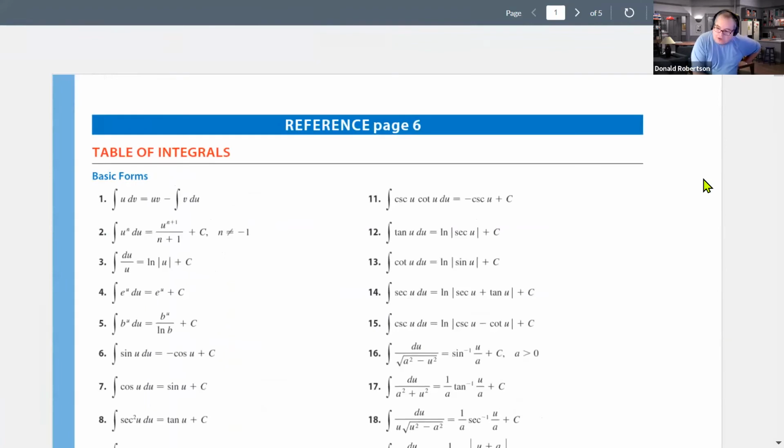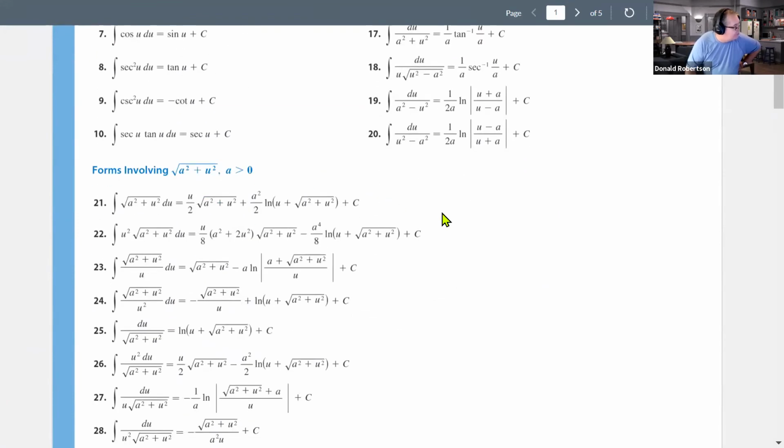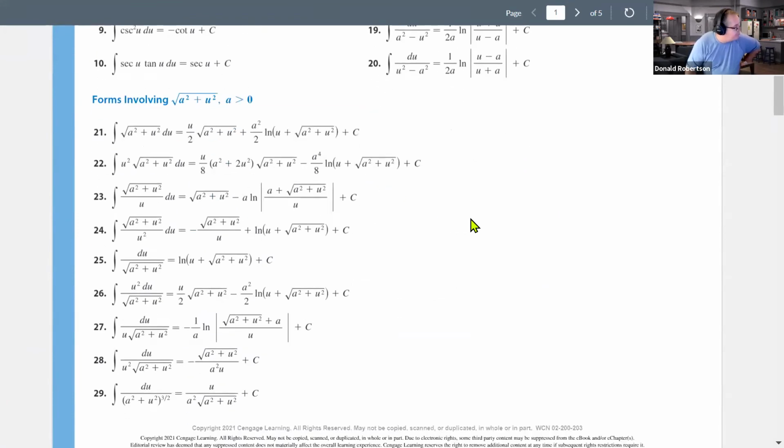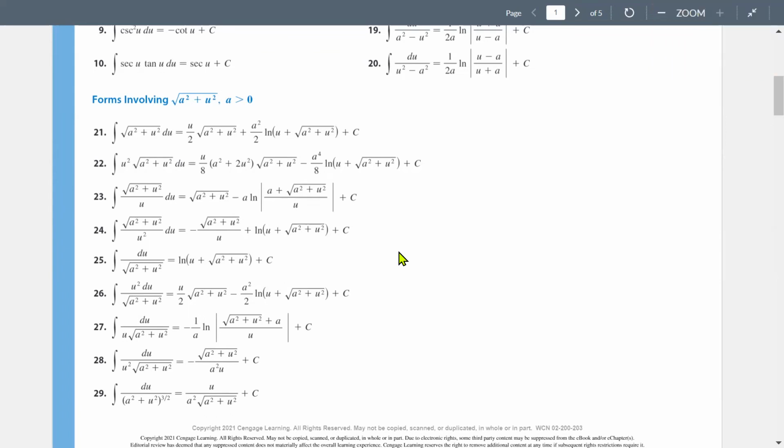So we're looking for a square root of u squared plus 1 over u squared. So I'm going to scroll down these and I'm looking for a square root of u squared plus 1 over u squared. Would you agree that 24 has that look? What is the value of a going to be then using 24? What number will a be in question 24? Because we want 1 squared plus u squared. It will just be 1.